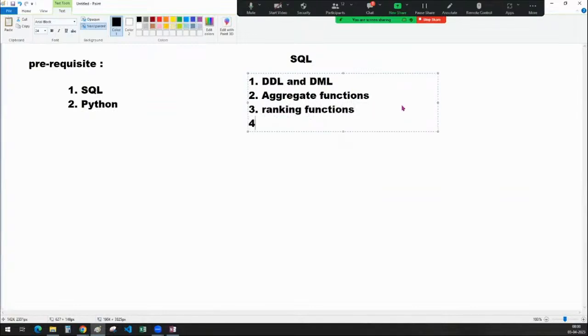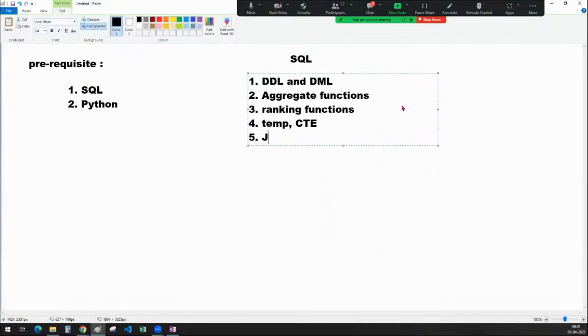The fourth thing is temp tables and common table expressions. In temp tables, there are local temp tables and global temp tables, and the common table expressions, the CTE. And the fifth thing, I forgot one more thing.